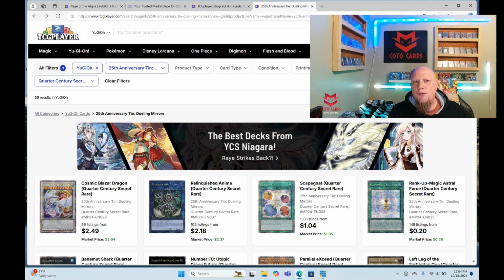You saw it with Firewall. You saw it with Yugioh. They made an entire deck around Yugioh. And if you would have had Yugiohs before that stuff was announced, you would have been sitting on a fortune. And so I'm going in, I'm buying all this stuff.